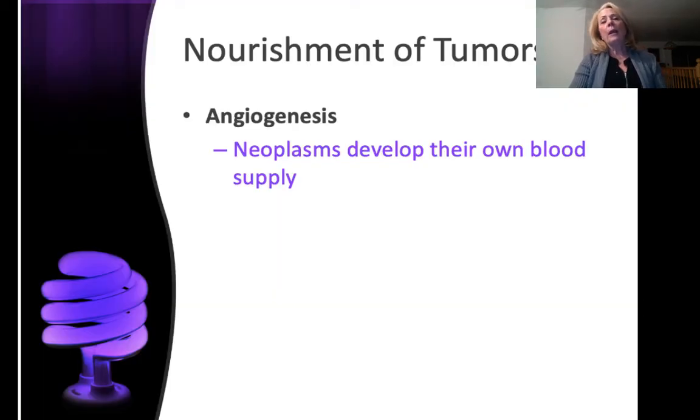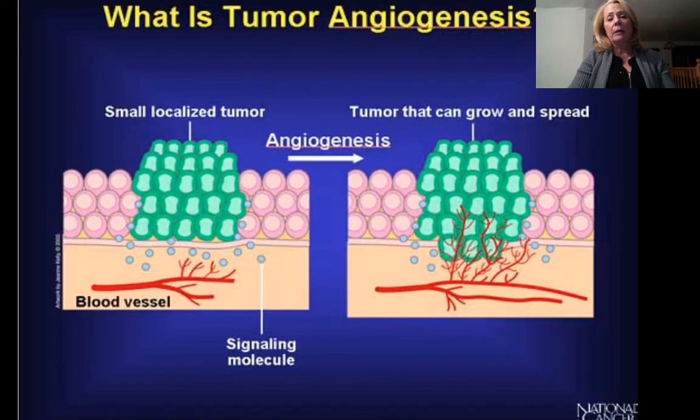Angiogenesis is where the cancer cells, the neoplasm, is able to cause the blood vessels to increase in that area. So for instance, it's releasing certain chemicals that are actually causing the blood vessels to grow and then to grow up into the tumor cells so that these very rapidly producing cells can be fed.